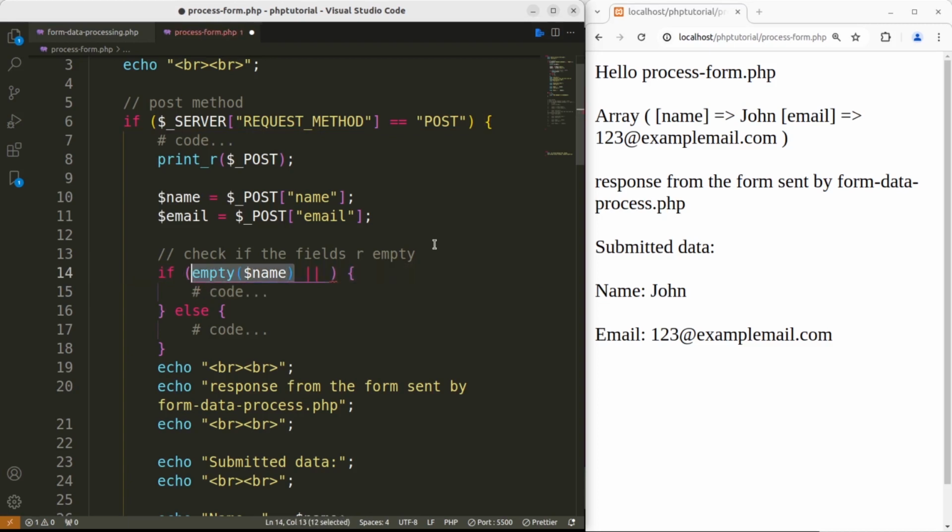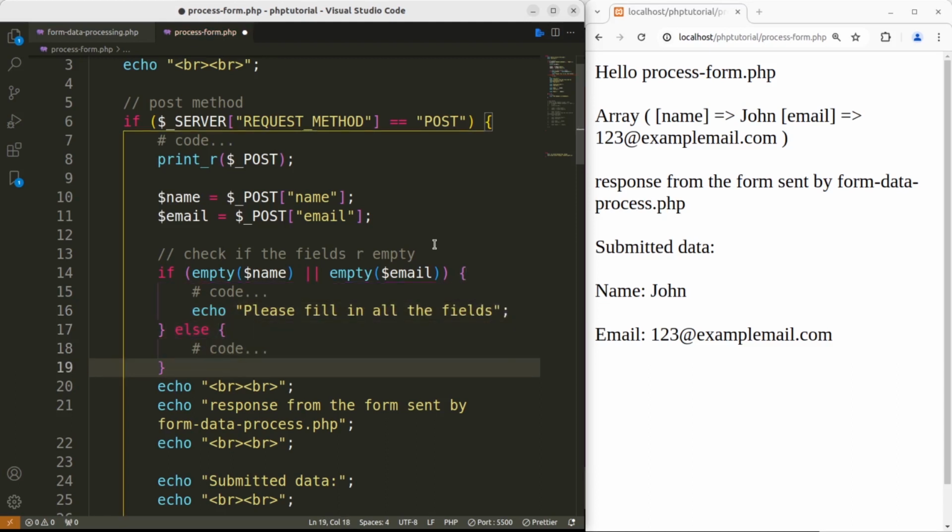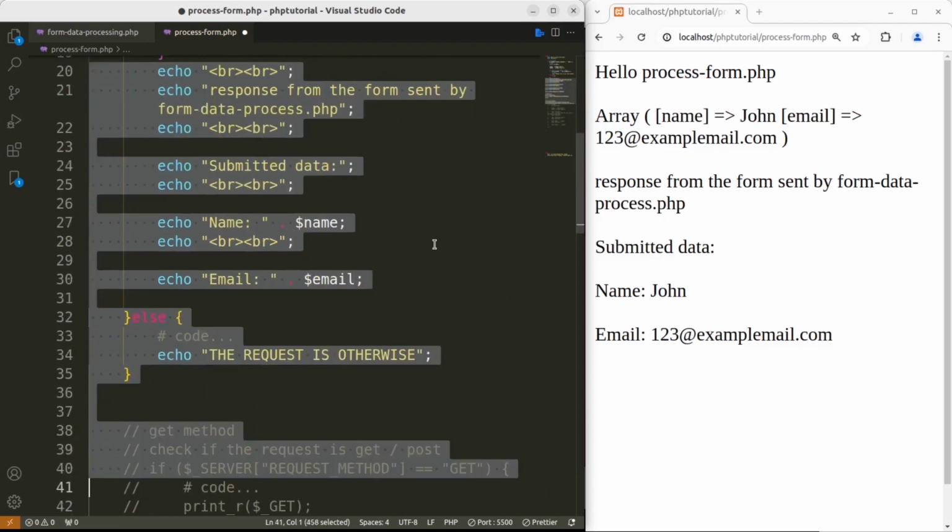Let's copy this expression from here and paste that in here. Let's replace it with email. So if that's true, meaning any of the fields is empty, let's go to the next row, and you would like to echo that please fill in all the fields, followed by a semicolon, and then the rest of the code.